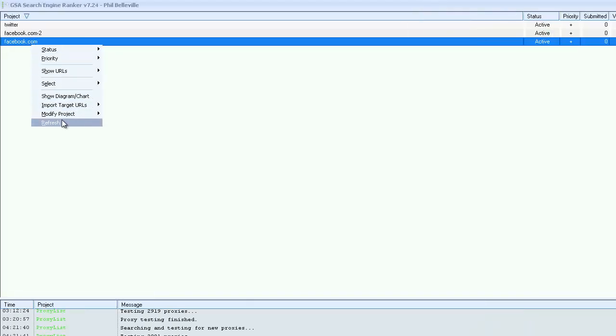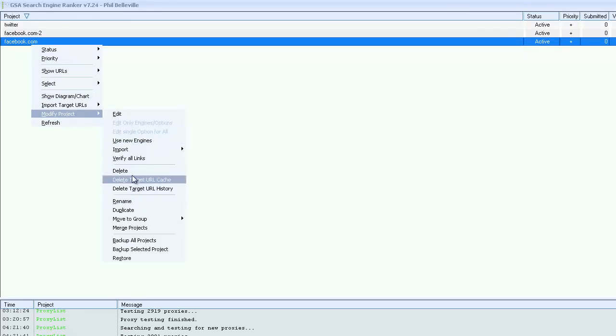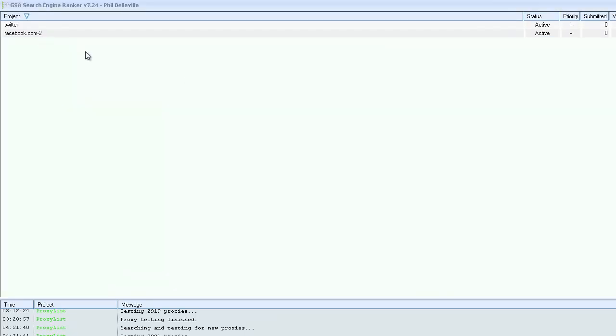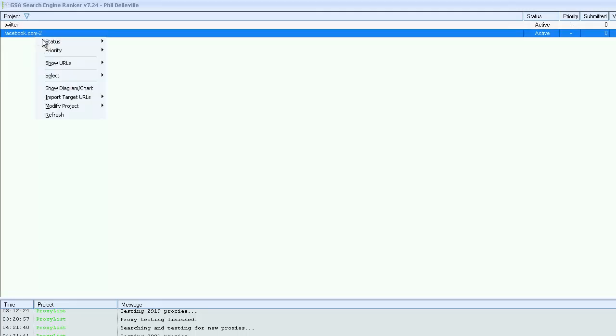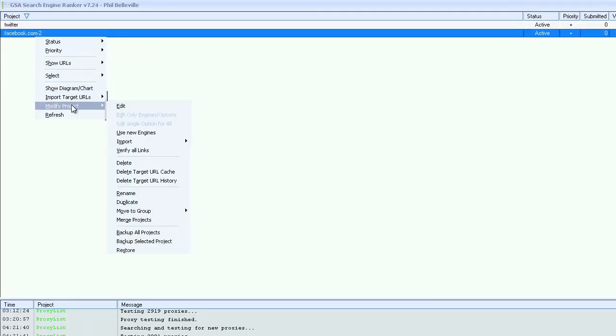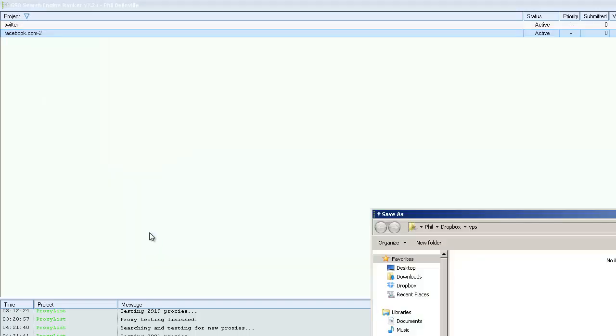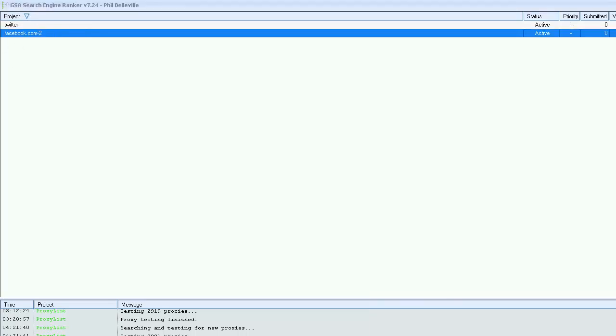I'm going to go ahead and delete that. You can delete them in here too, so we don't need that right now. And in here too, you can also back up the projects, right? Which I encourage you to do right away so you don't lose your settings. You back up all projects and you save it, name it whatever you want. Save it in a place where if everything fails, you're still going to be able to retrieve it, and you'll be able to restore these settings within seconds.